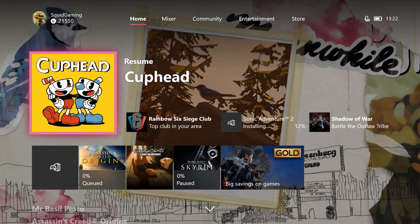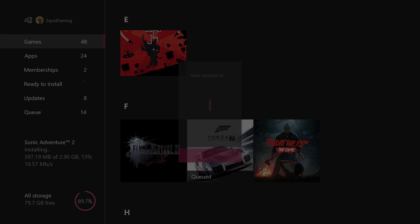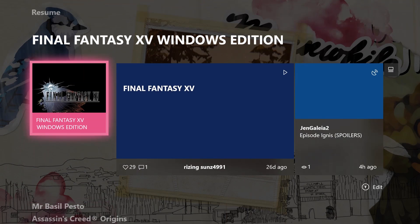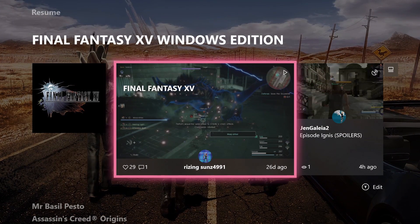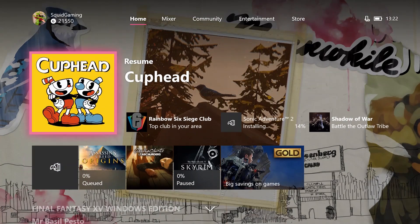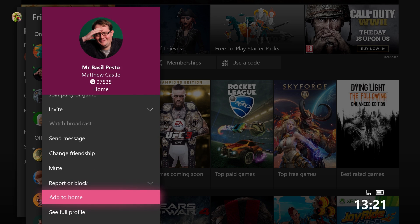To add a game to a content block, open the guide, head over to My Games and Apps and press the menu button on your desired game. From there, you can easily add it to your home. Customizing doesn't stop there though — you can also change your background art. After you unlock an achievement, you can use the associated art as the background on your Xbox. It may be narcissistic to be constantly reminded of how awesome you are, but sometimes you just gotta big yourself up.